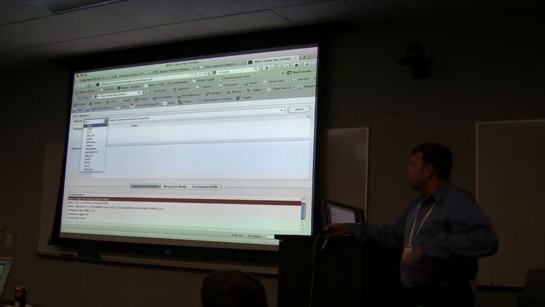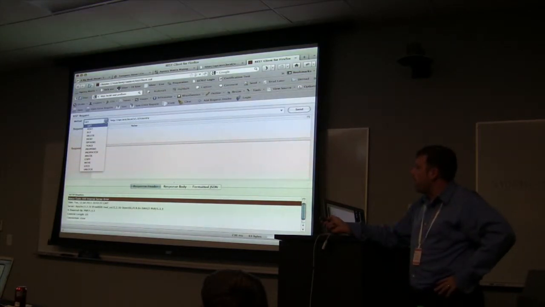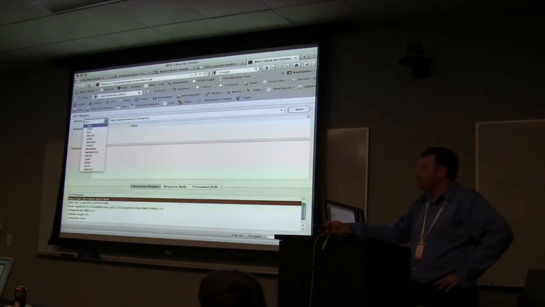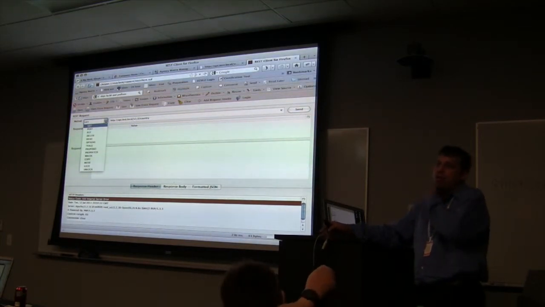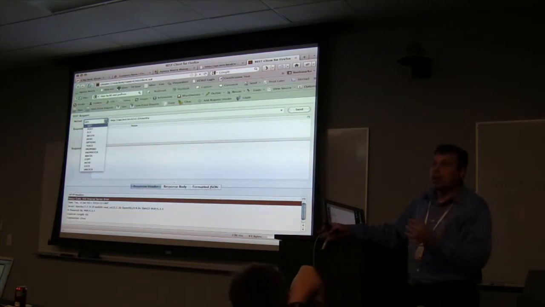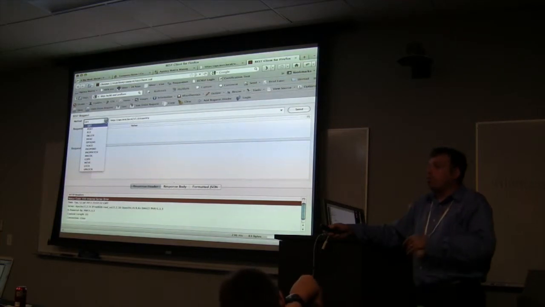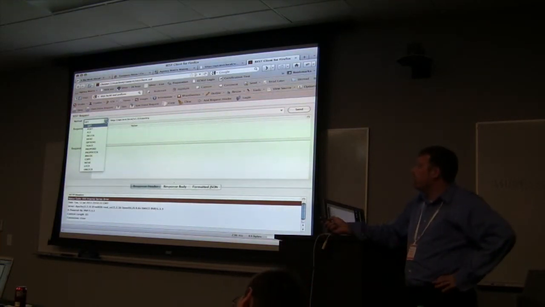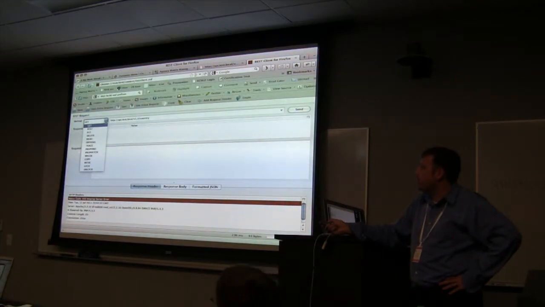Get, post, put, delete, we already talked about. We're going to talk about head, options, and trace in a moment. Then you can do all these other ones. These are part of the WebDAV server extension. They're not part of the official specification, like the HTTP specification. A lot of servers support them, but there's a pretty decent amount of servers that do not support them. So I'd be very, very careful about using anything that's not standard.